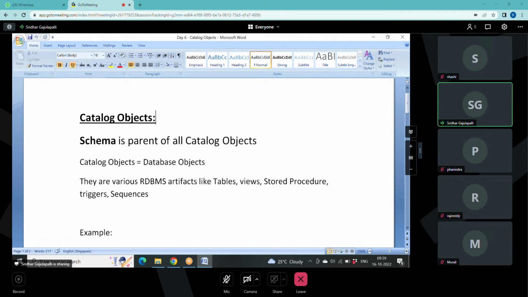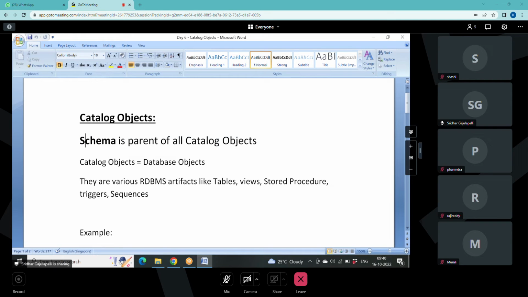Now coming to catalog objects, schema is the parent of all catalog objects. I think we have already seen the schema part. When we create any user, the system will automatically create a schema with the username.